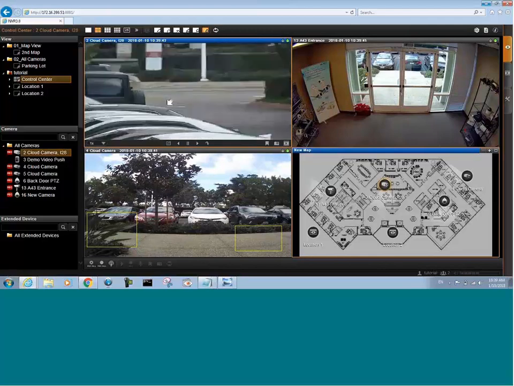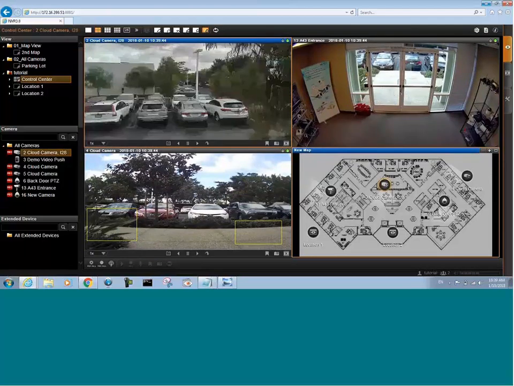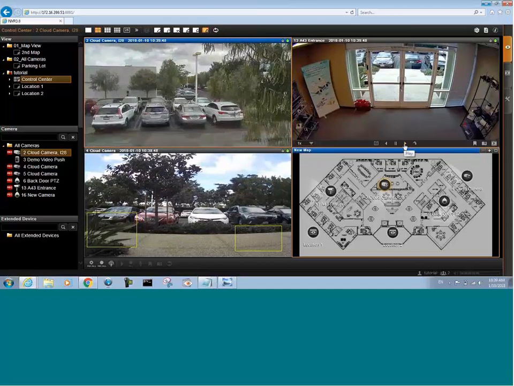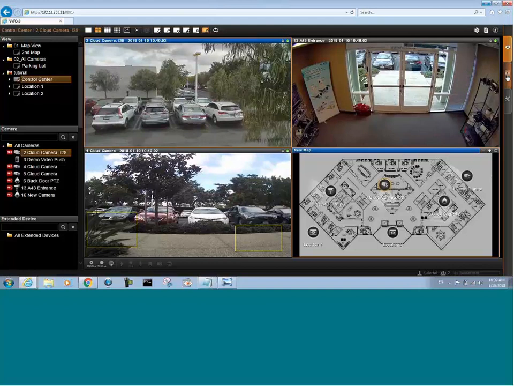As you can see, if I hover my mouse over any of the camera views, I get the small playback bar here at the bottom. This is what we call our instant playback function. So right now, all the cameras are in live view, but let's say something just happened. You need to be able to check whether or not that is an important event that just occurred. You could jump over into the playback and see the recordings of all of the cameras, but the problem is you only want to see it for one camera and without losing the functionality of seeing the live view for all of the other ones.